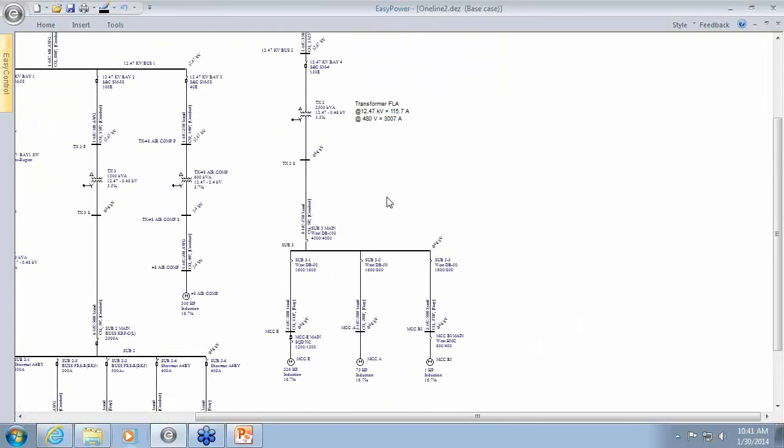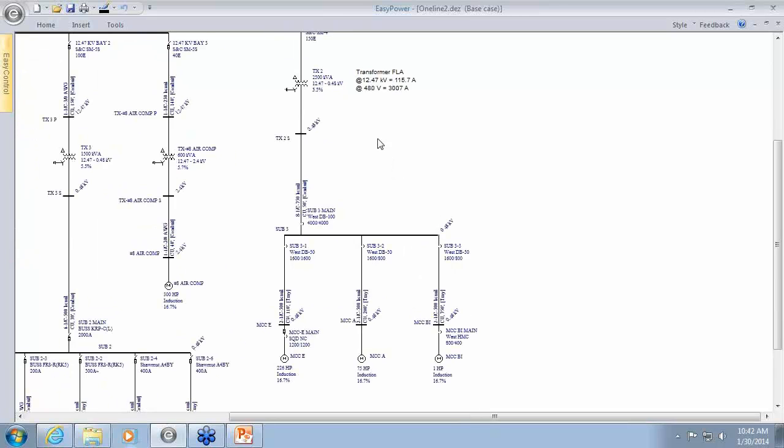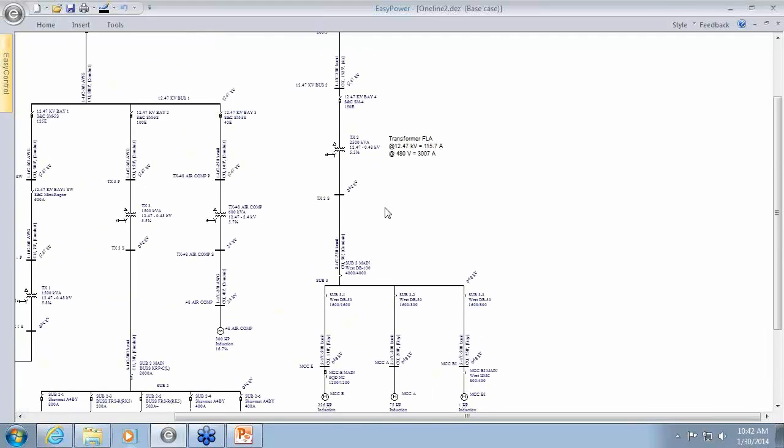So this is a small portion of a real-world facility, and their main goal was to get everything below 40 calories per centimeter squared for normal operation.